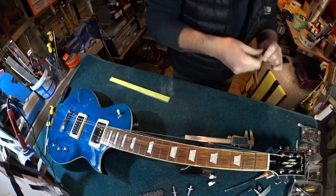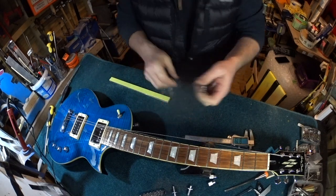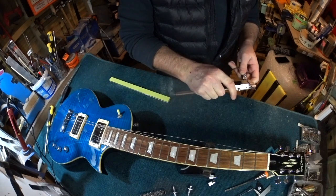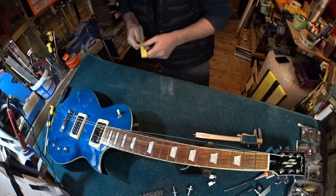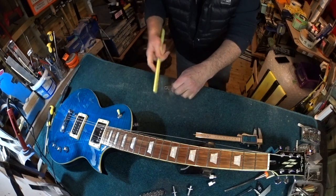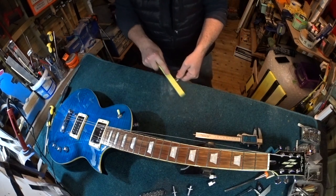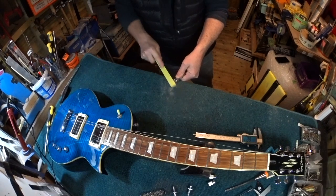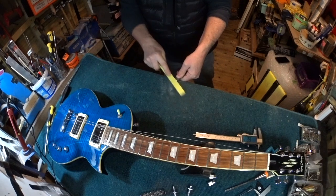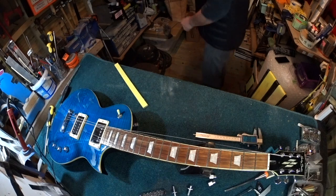So the thing about making an adjustment from the underside here is once you do that, you won't see it when the bridge is in place. It's a way of getting some extra space out of it. You can also get your file onto it if you want to. And rip it to pieces like that. That's your sandpaper gone.